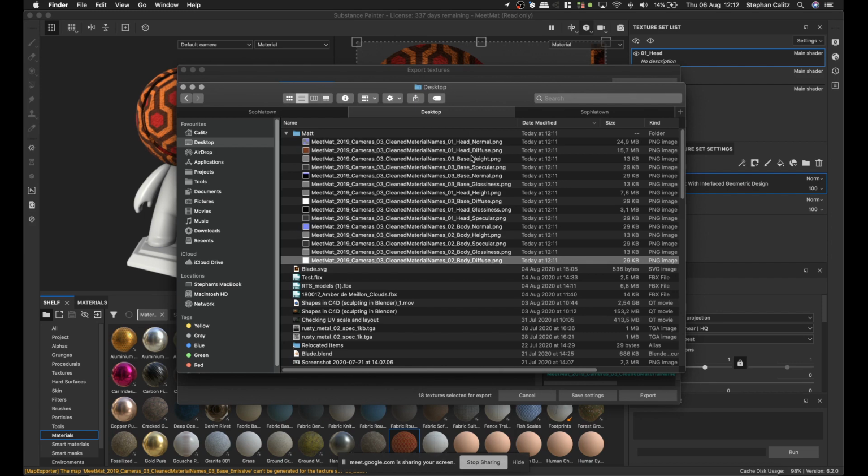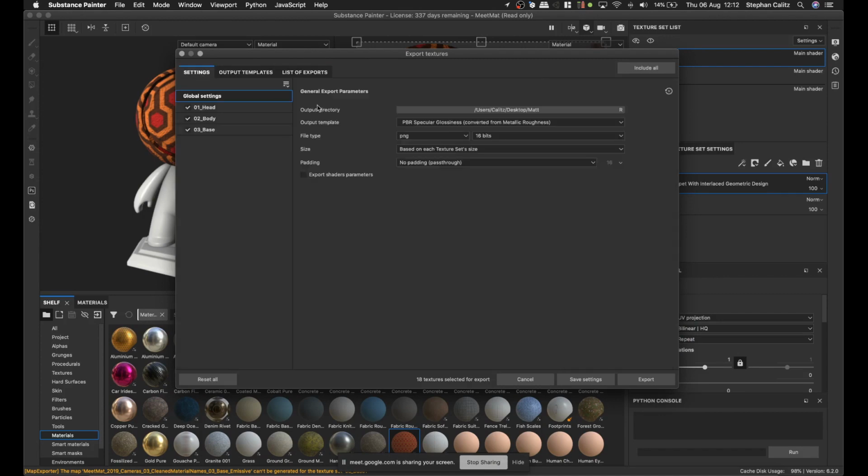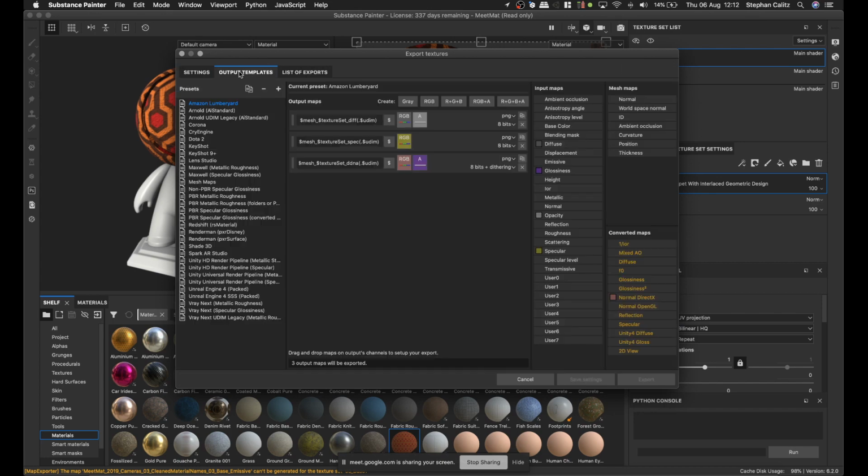Trying to see base head. So we actually only want all the head ones now. You can make that a little bit easier to separate if you, I think you can specify in the output template what those need to be called, and whether it's per mesh or per texture, and then you can take those tags away if you don't want it to be saved in that way. You can change the export preferences, or you can switch those two around, and then it'll be texture sets before head, or before mesh.